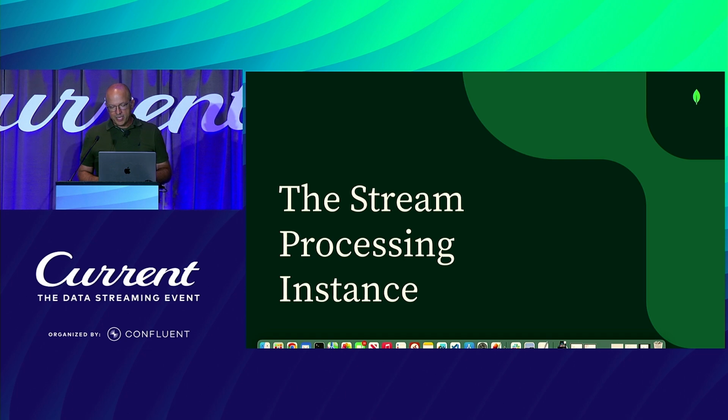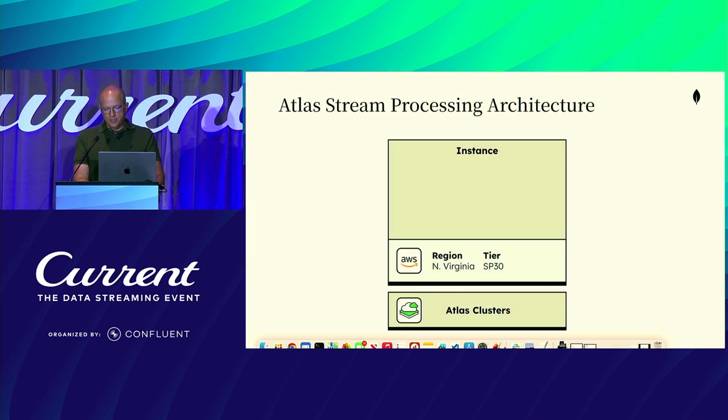Before I get into the demo, I want to talk a little bit about how things work on the back end, because it might make the demo easier to follow. In MongoDB Atlas today, you have clusters, which are just hosted versions of MongoDB. Well, we have this concept called an Atlas Stream Processing instance. An instance is kind of like a cluster. It's not the same, but it is where clients connect to create their stream processors. Today we support AWS in a variety of regions throughout the world. We will eventually support Azure and GCP.